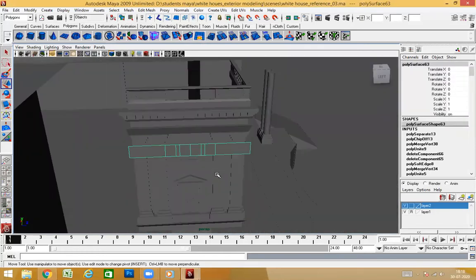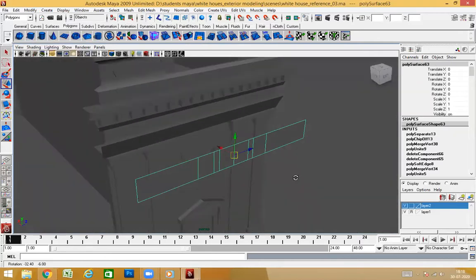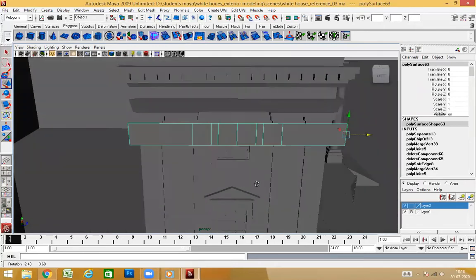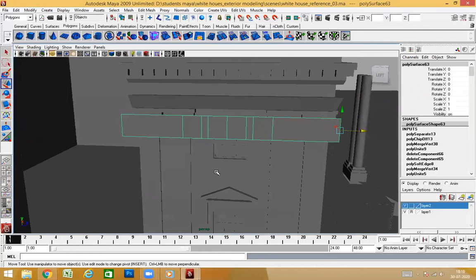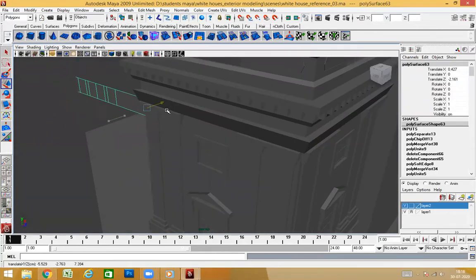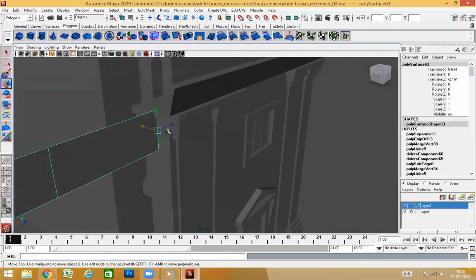Now select this, modify center pivot, and I'll tell him to move to this corner. Now I can easily snap in this edge. It's fine, and we'll see how far it's stretching.